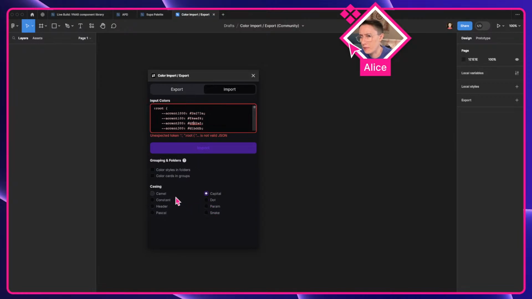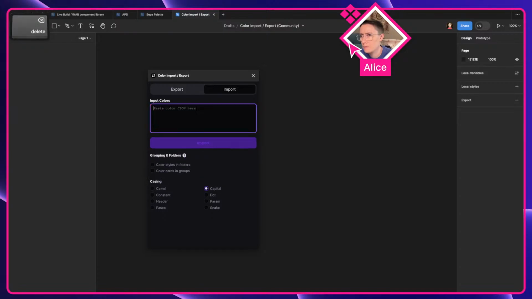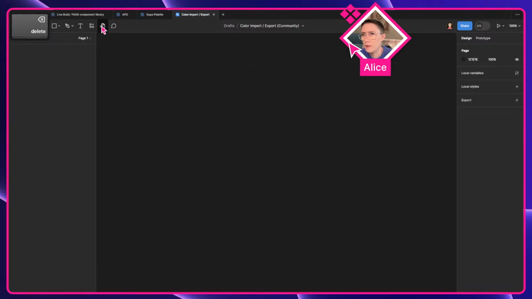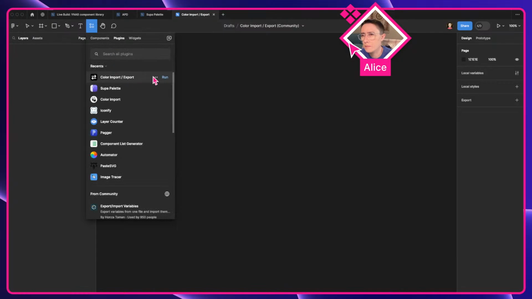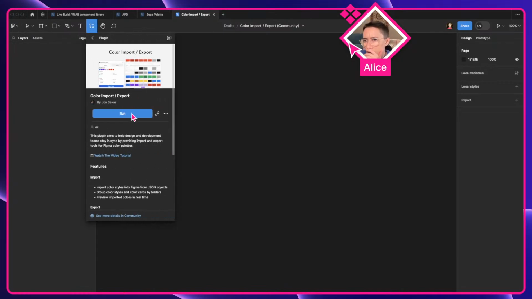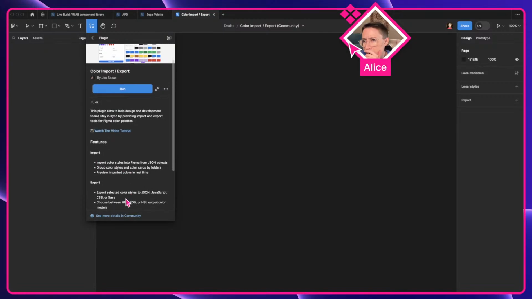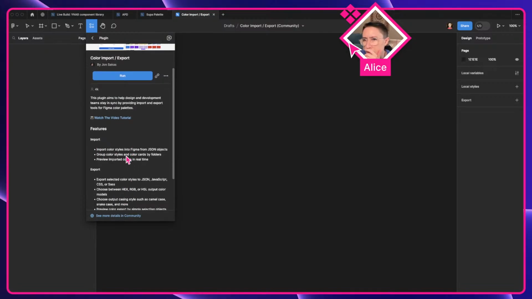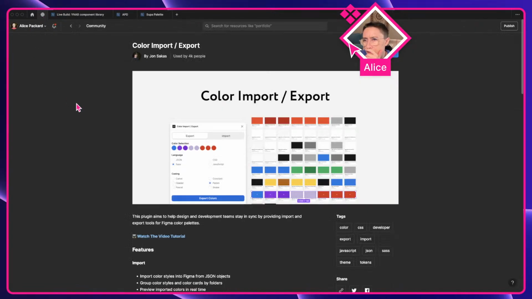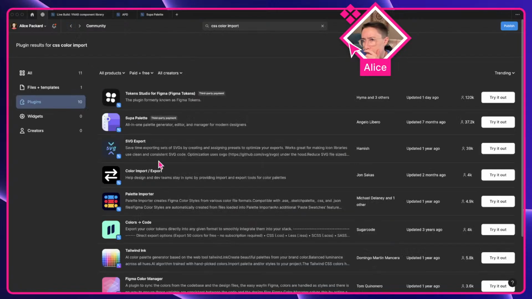So that is expecting a certain type. Okay, so that won't work. We can export CSS, we can't import it. Okay, that is fine. We'll just go down the list here.